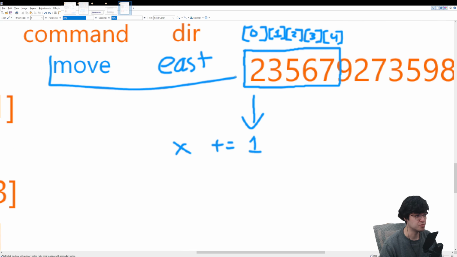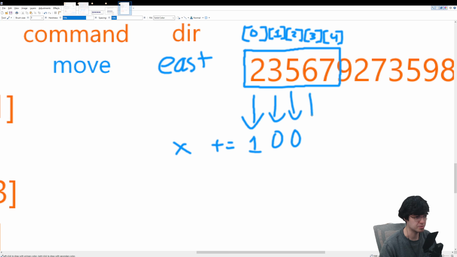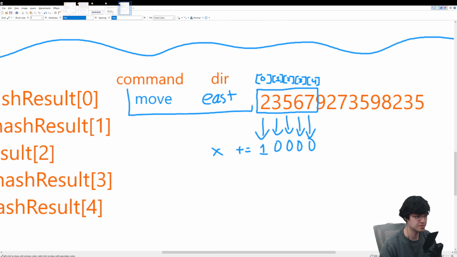If our inputs are move and east, we need this to equal 0, we need this to equal 0, we need this to equal 0, and we need this to equal 0, just for this combination of inputs. So we have this quite difficult set of conditions to meet.